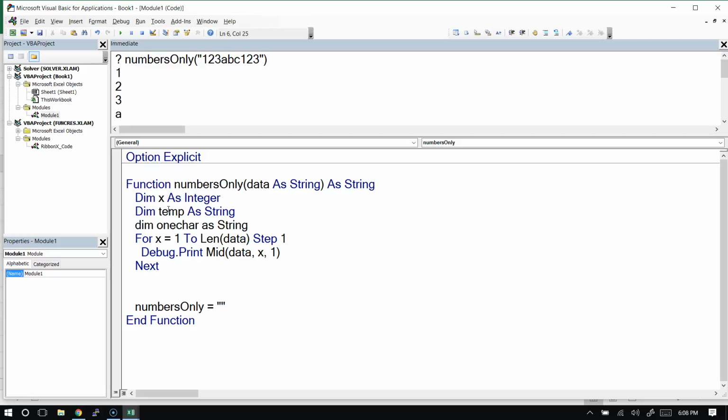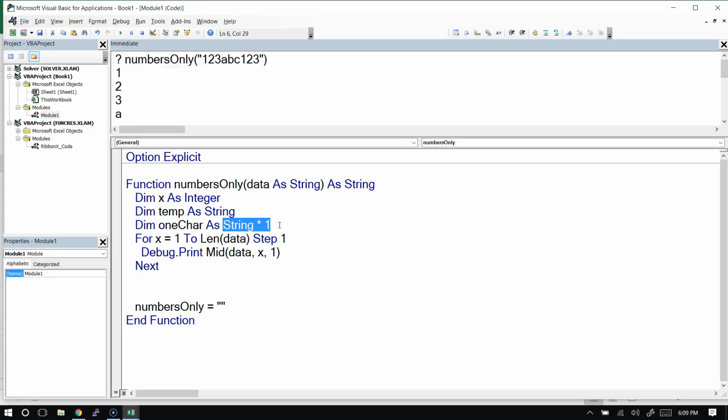Now, this temp is going to be a different size depending on how many numbers are passed in. So this should be a normal string. But one_char, I'm going to make it hold just exactly one character. And so rather than using a variable length string, which is what this is, I'm going to make it a fixed length string by specifying the number of characters in the string right here.